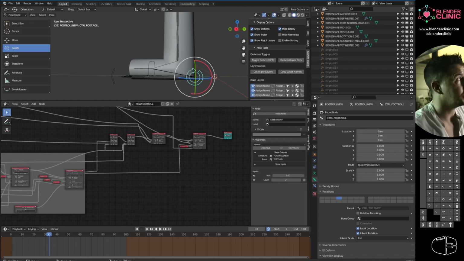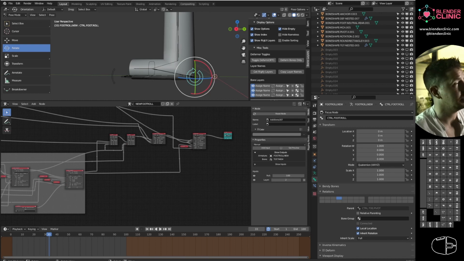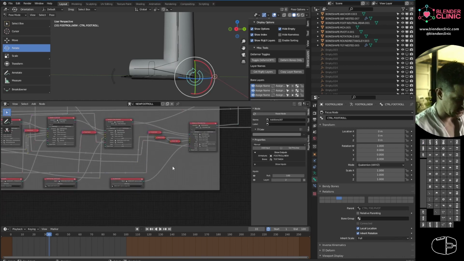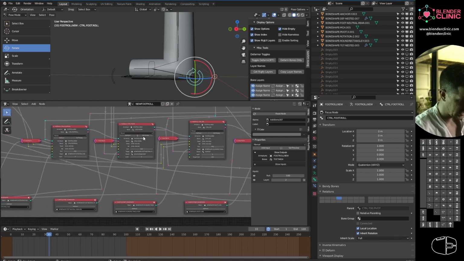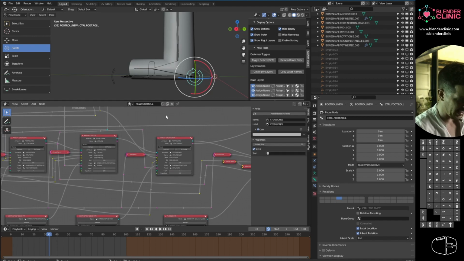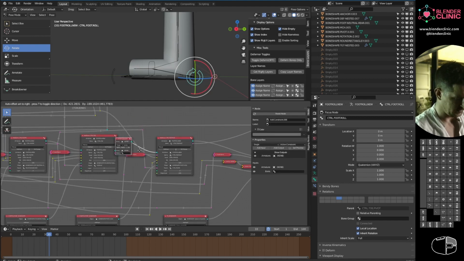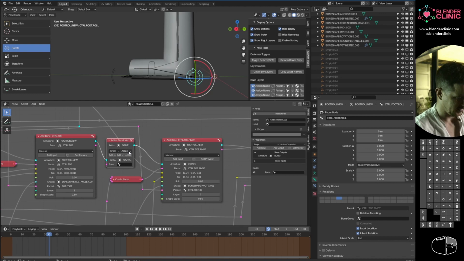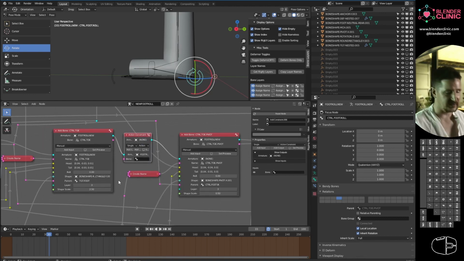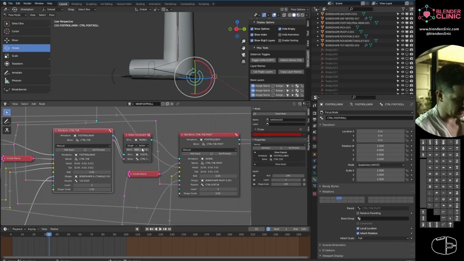Right, so now we need to just make sure we've got all our constraints set up. Only the toe control gets a constraint of the controls. And I'm going to stop making annoying noises with my mouth. And yeah, so anyway, I kind of zoned out there for a minute. I'm just like, what's going on?